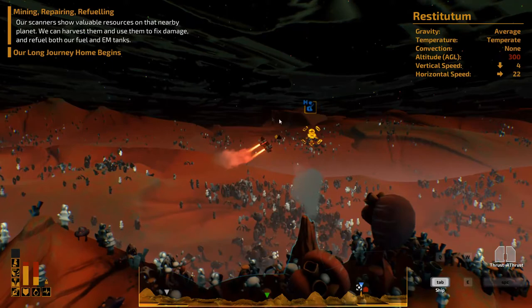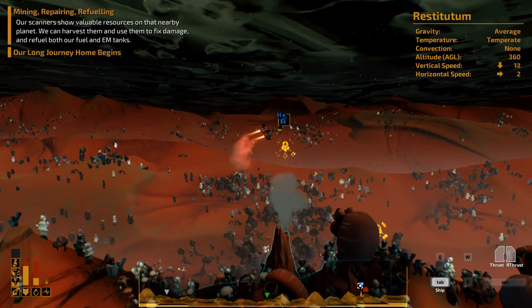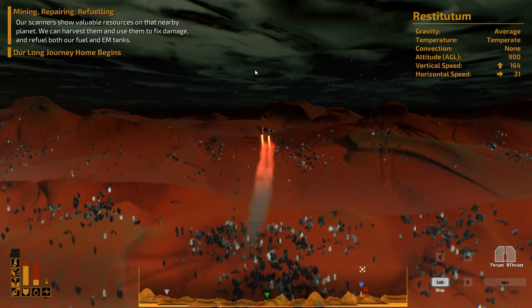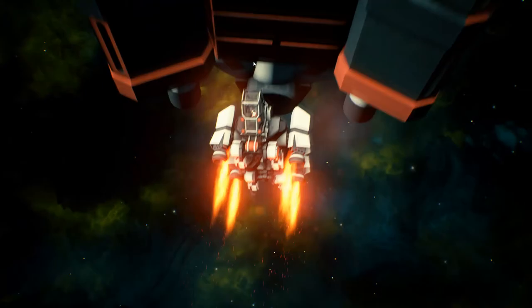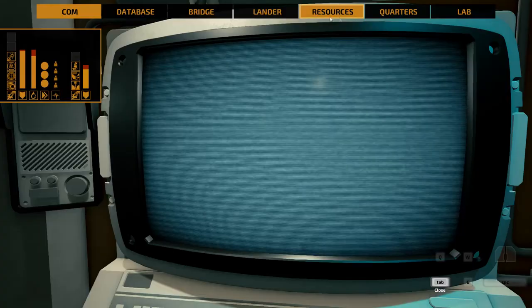Come on. Not that much. Okay, come on, come on, come on. I don't have much fuel left. I need to go up in space. I need to refuel the lander and go back down again, because that was a good source of helium. I'm guessing helium is the thing we need to... Right? Isn't it?